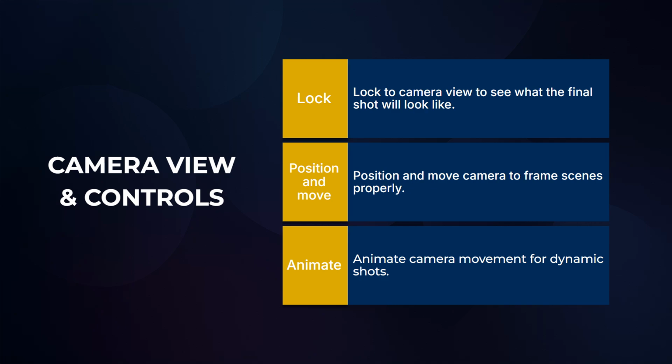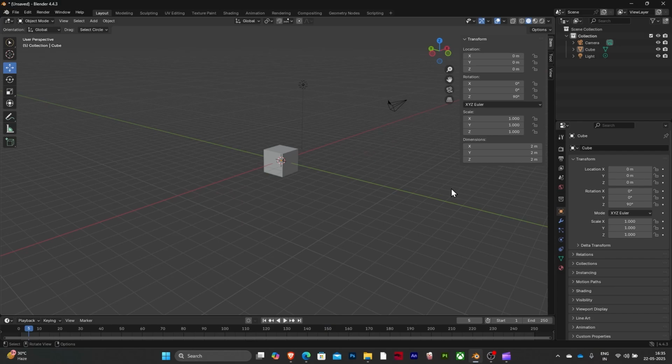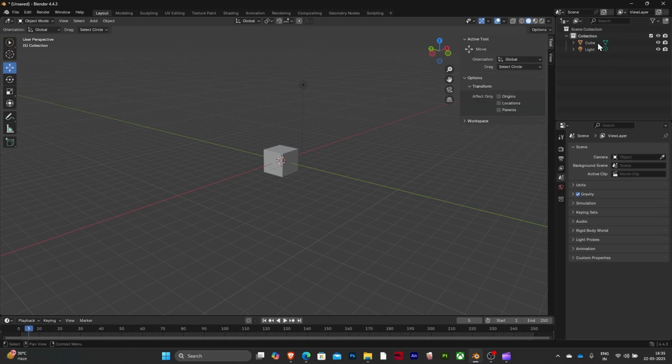We will go to Blender. Finally, let's talk about the camera, which is how you will frame your final shots. We will delete this default camera.